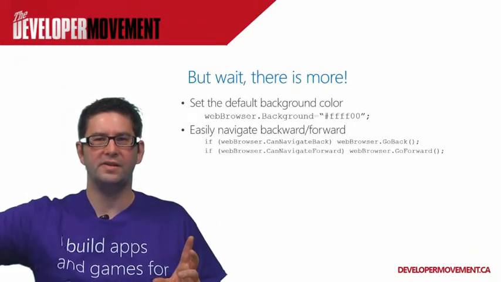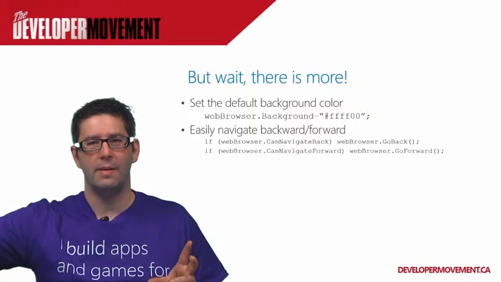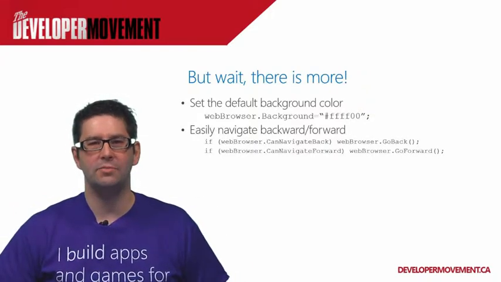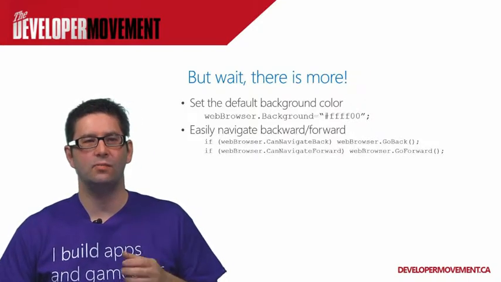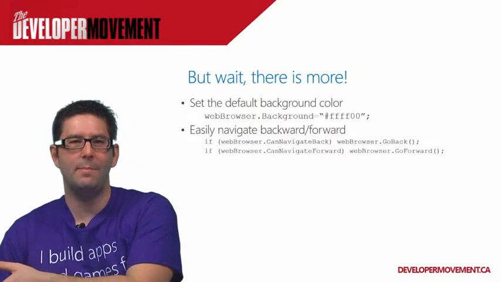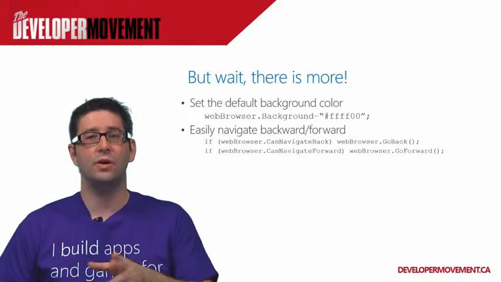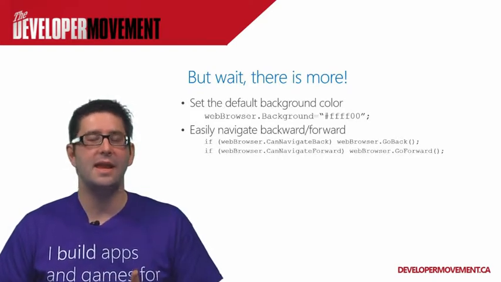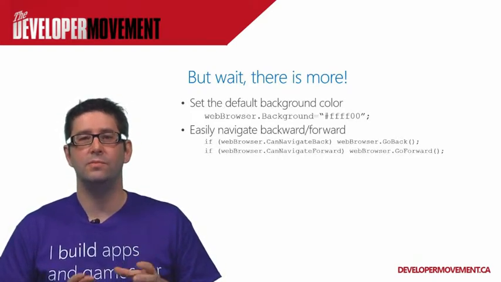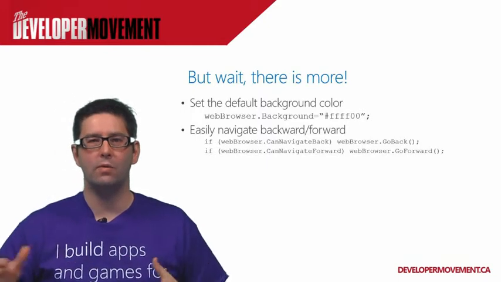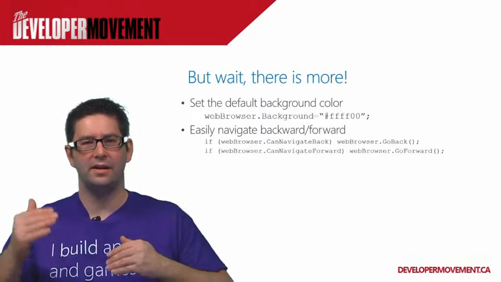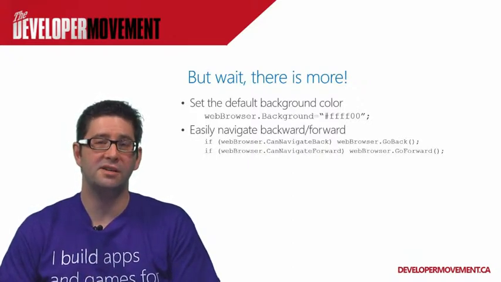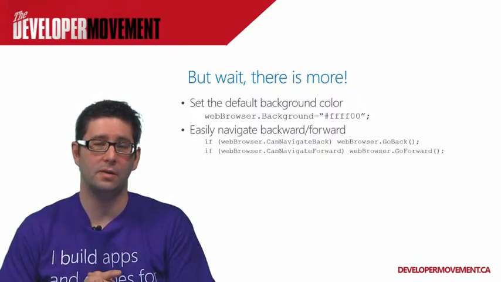So you can traverse various different web browser pages within your application, yet if you hit the back button, it may exit you out of that application because your application doesn't recognize the fact that you've gone to various different other web pages within there. So you can actually hook up events that allow you to do that. There are the WebBrowser.CanNavigateBack and CanNavigateForward methods that allow you to manage the control going forward and backwards within the web browser so that your call stack is consistent with the experience that you want for your application. So I do suggest you take a look at that if you're building a hybrid application as well, because it's something that's very important.